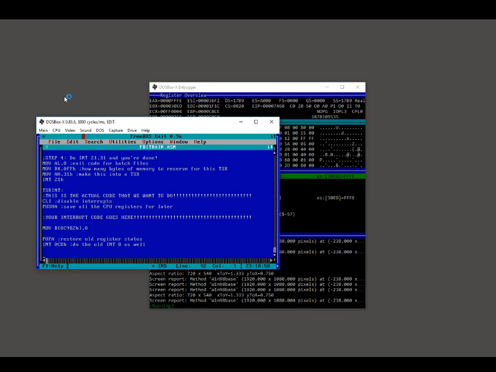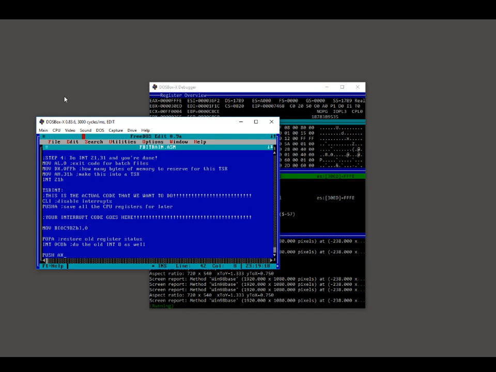Because we are now interrupt 8. We are interrupt 8 here. So we want to make sure that we nicely do what interrupt 8 is supposed to do. We've done this. This is what we came for. But we want to make sure that we do whatever interrupt 8 was actually supposed to originally do. So okay. And at the end, there's just some stock code.